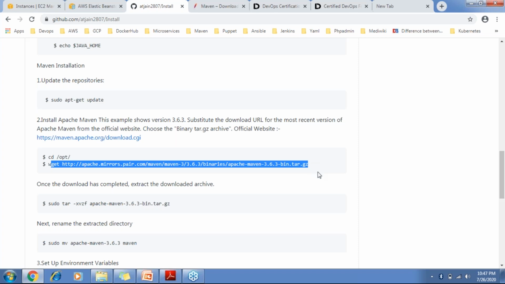Exactly, if you are not, I tried again with sudo, and that helped to get out of the permission issue. Here it is not mentioned as sudo, so if I give sudo wget, the permission denied gets resolved. Yeah, but in the demo that I made, I was using the root user. And in all these sessions, we would be using the root user going forward. Okay, got it. Thanks, Ankit.